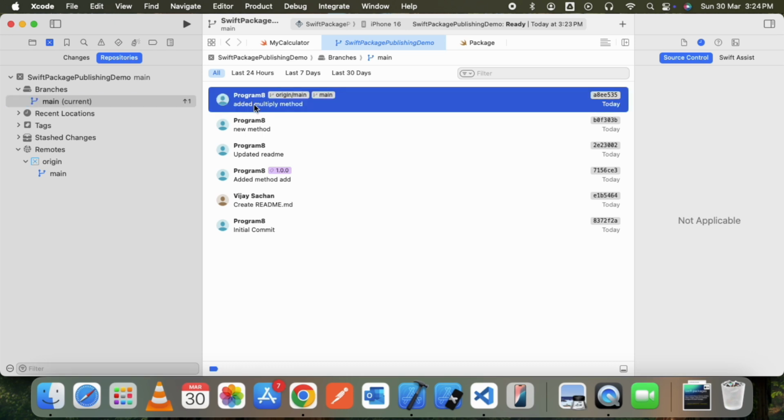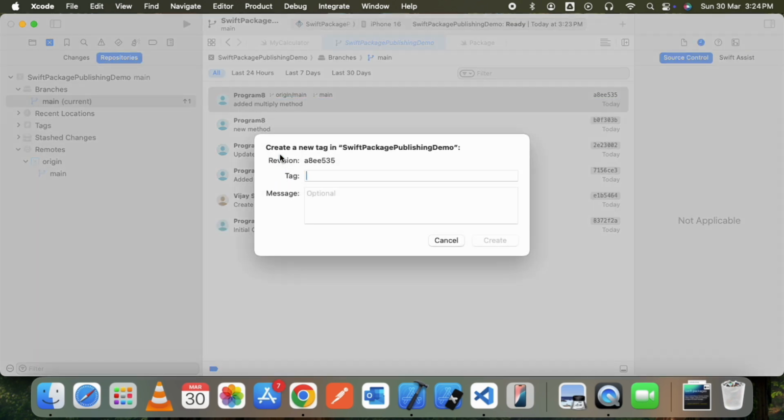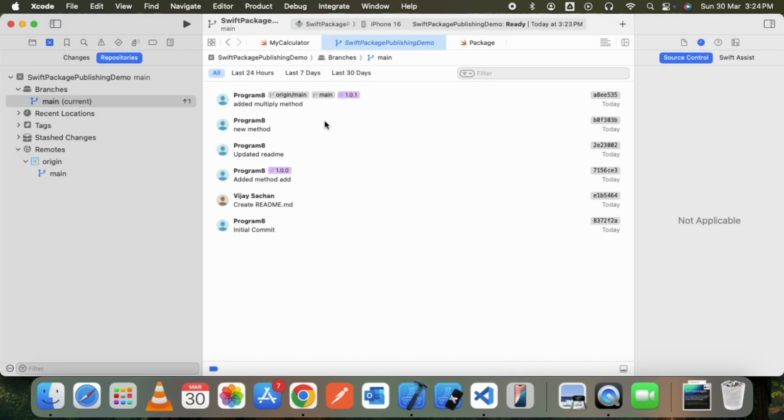Simply right click the commit and see, this is the tag. Now we will name it 1.0.1, and the message is optional, whether you want to add it or not. So let's create a tag. Now see, I have added a tag 1.0.1.